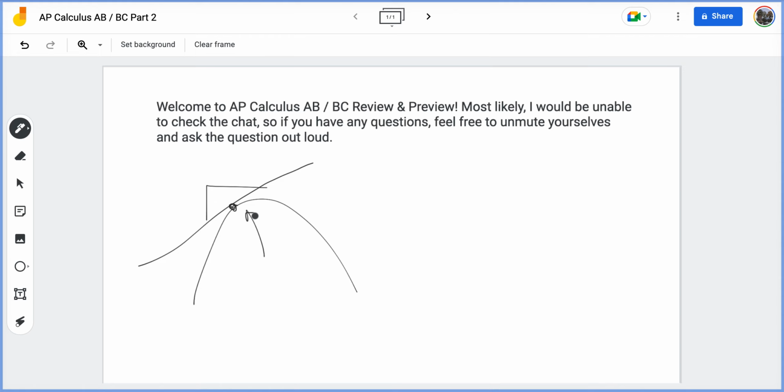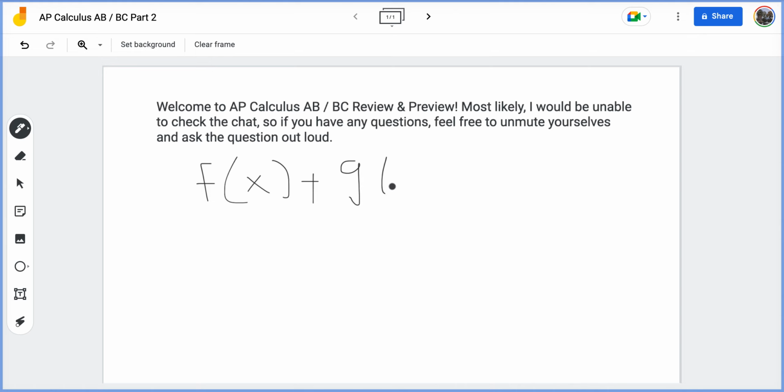Now, why do we want to find the derivative? We'll get into a bit of that in the application section after this, but it's time to introduce the other derivative formulas. The sum rule: when you have f of x plus g of x, the derivative is just the derivative of each one taken separately. Similarly, if you subtract them, you take the derivative of each one separately. What happens if you multiply f of x times g of x? Is it the same thing? You just get f prime of x times g prime of x? Well, not necessarily. In this case, we have a different formula, and it's a bit more complicated.